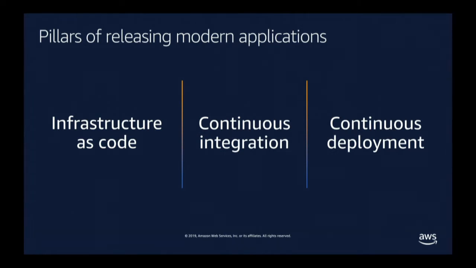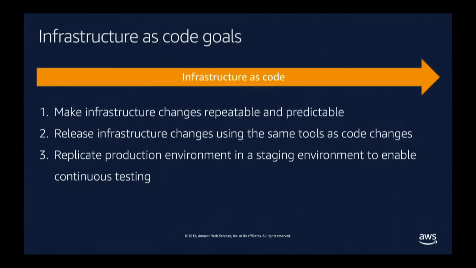So I'm going to talk about these three different aspects and maybe add the first one, which is infrastructure as code, because it's the enabler of the two others. So IaC, infrastructure as code, not to be misinterpreted as infrastructure as click. Infrastructure as code is really to write code to define your infrastructure. So you want to make your infrastructure repeatable.